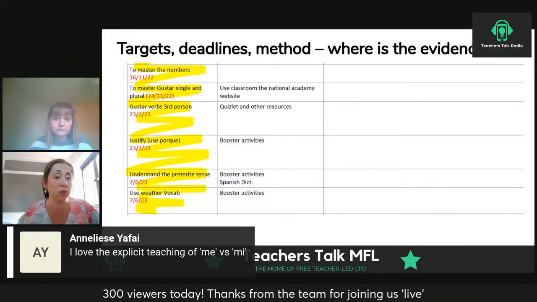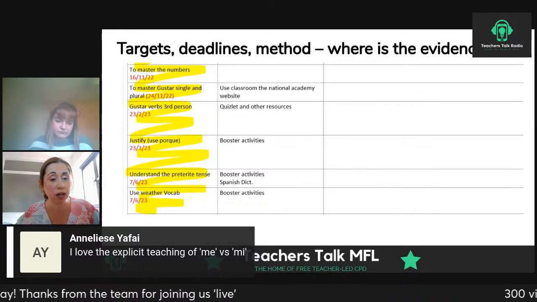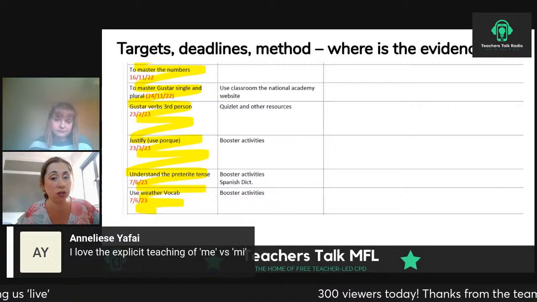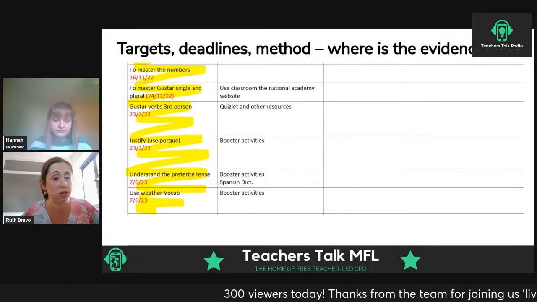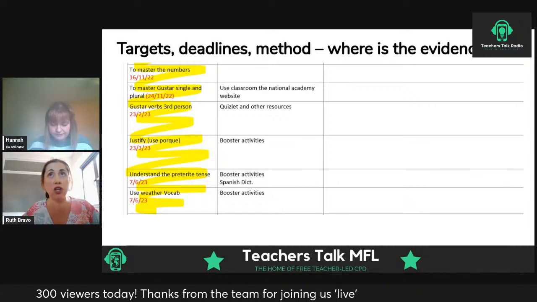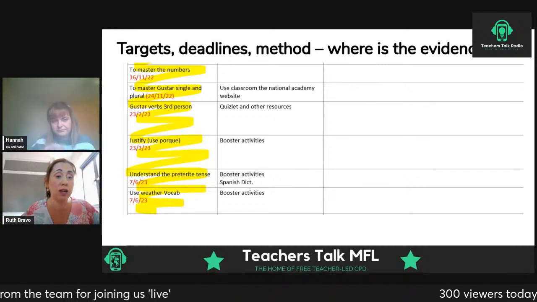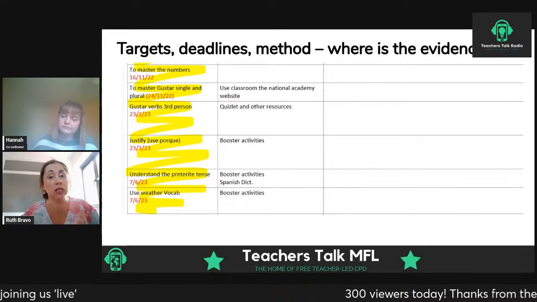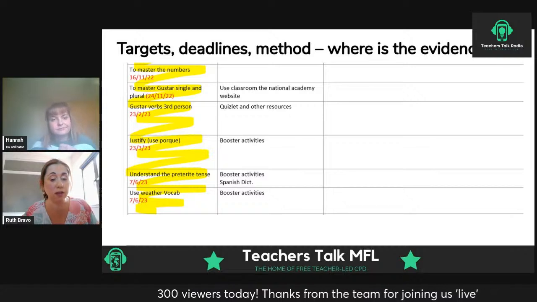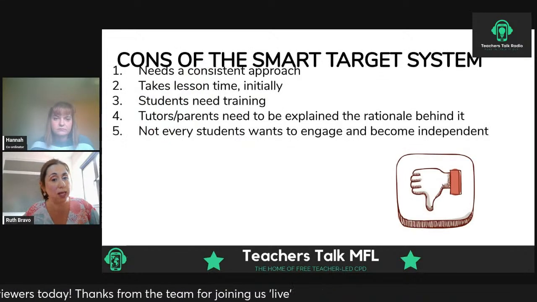This is what it looks like when nothing has been done. So the student has got deadlines, they've got targets, the targets are very specific. They have logged how they want to meet those targets, but they haven't given me any evidence. So this is something that when the parents question, why did my child score so poorly on the writing exam, I then refer them back to this and say, well, had he actually acted on the feedback given, we wouldn't be where we are. So it's actually really, really effective because the parents have got something to hold on to and the student has got something concrete that they can crack on with.